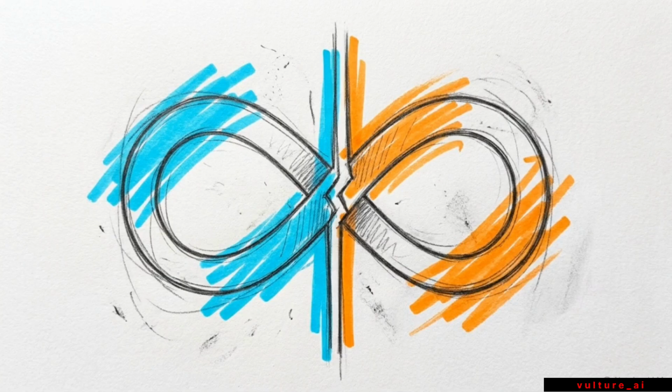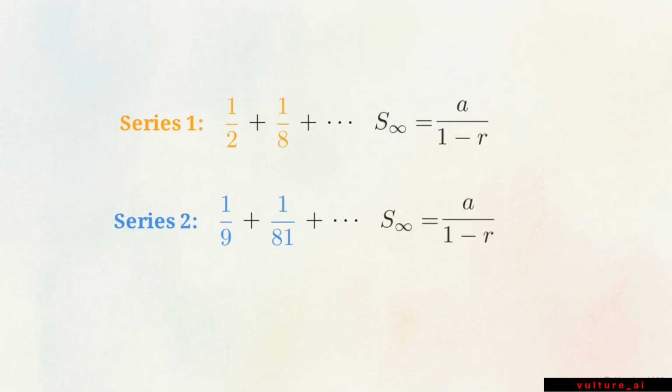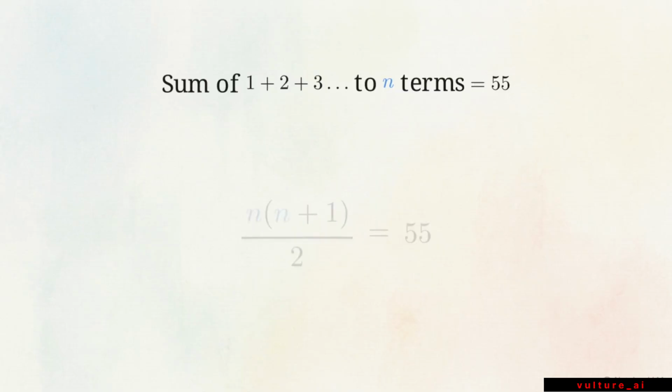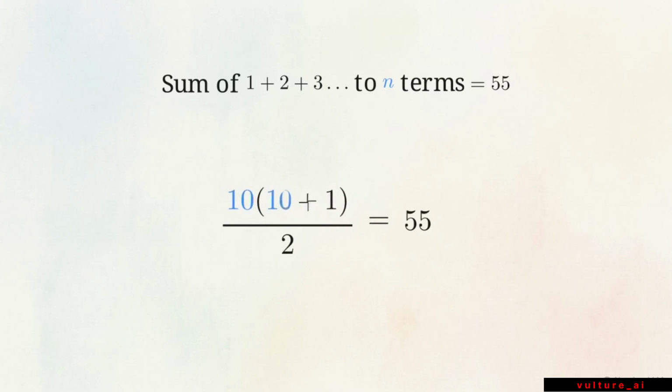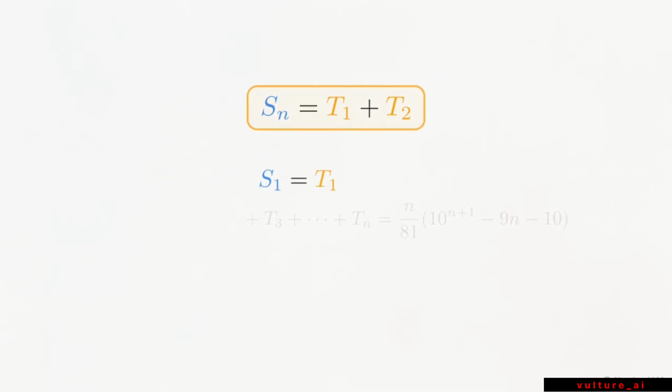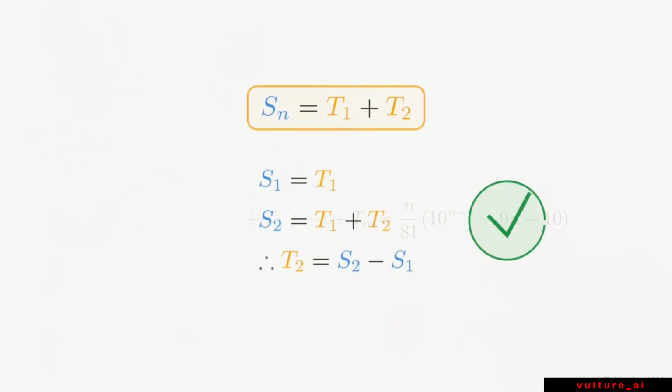Trick 9 covers splitting an infinite geometric progression. When an infinite series has denominators that jump irregularly, it is actually 2 separate geometric sequences interlaced together. Split them apart and calculate each sum individually. Trick 10 simplifies special series. If a question asks for the sum of natural numbers or squares, test an option, like n equals 10, inside the standard formula to see if it hits the target sum. You never need to unravel an entire formula if you know how to surgically extract just the first 2 terms, or split the data into manageable parts.